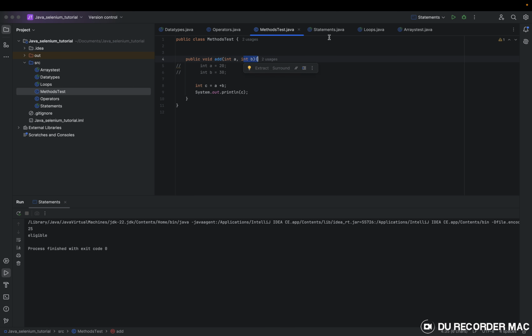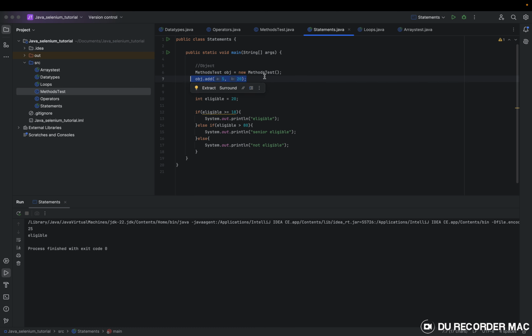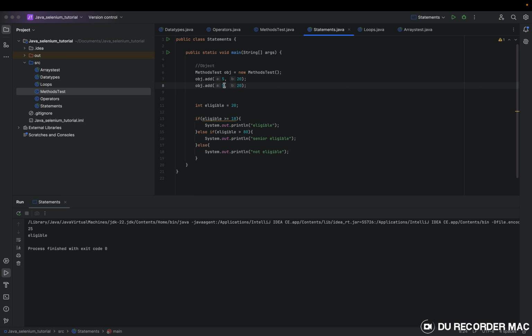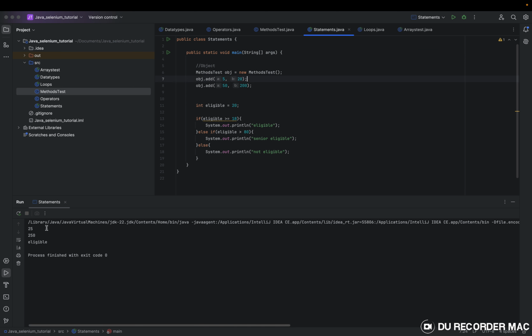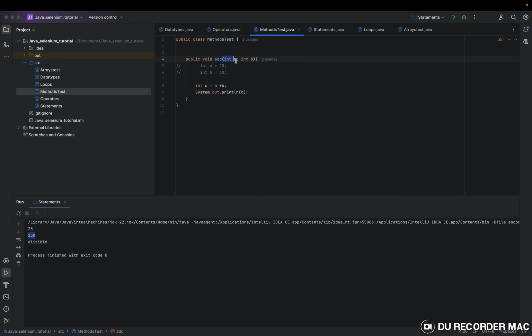Again, what I'm going to do is copy the same method call. The next time I'm calling with different values, like 100 and 200. So this time it's giving me a different value. See, this is the real calculator. Whenever I give the input, based upon the input, it does the action, instead of hard coding and repeating the same thing. So now we have made the product robust.